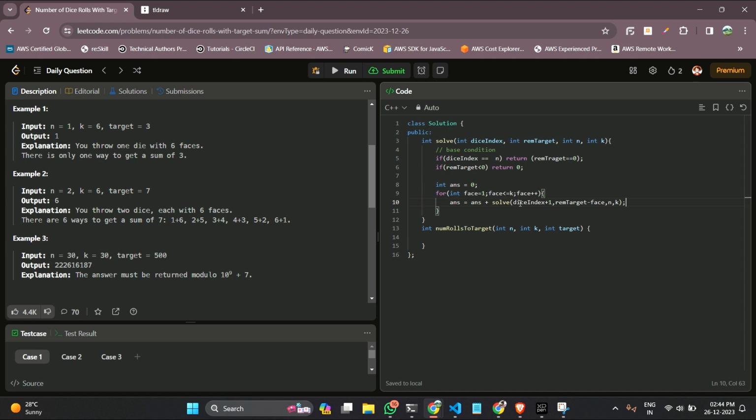So as you can see here, what are we doing? We have chosen one dice index. This is the chosen index, and then for this dice index the next solvation will be dice index plus 1. So we'll go to the next index and we'll also decrease the face value from the remaining target. That means we have chosen 1, and then we'll pass n comma k. So these two are variables here, dice index plus 1 and rem target minus face.